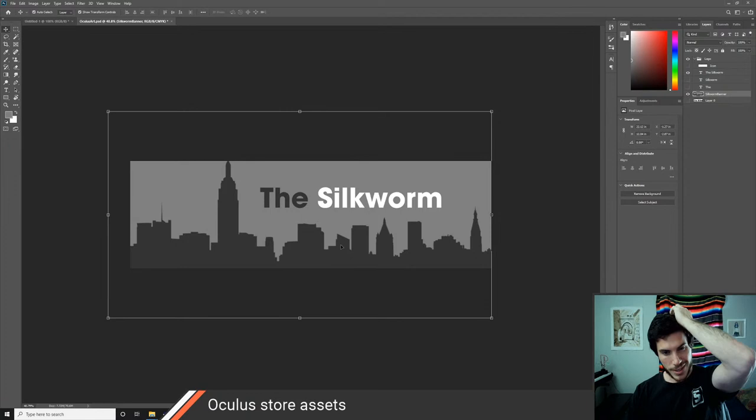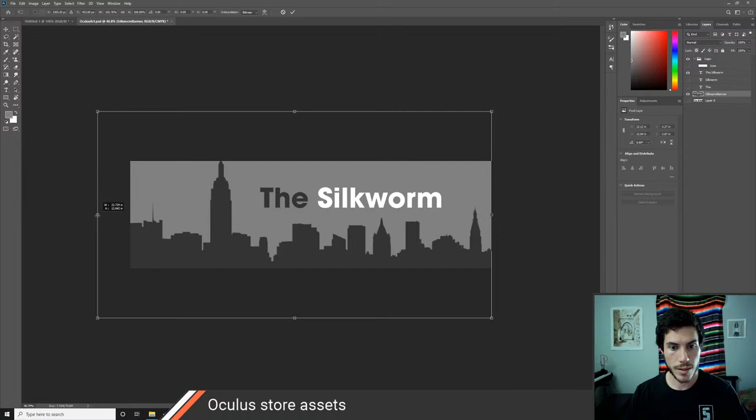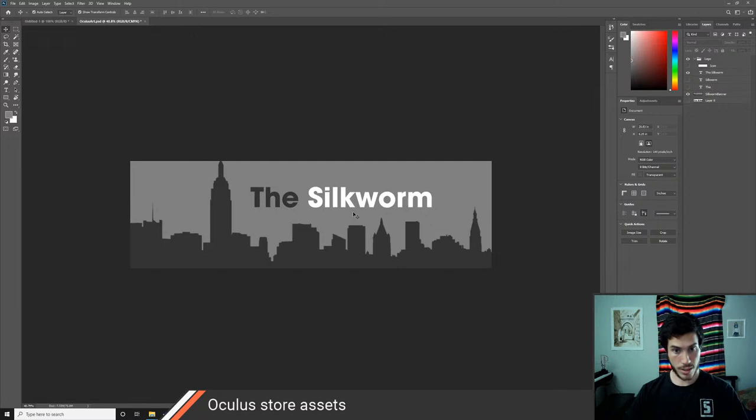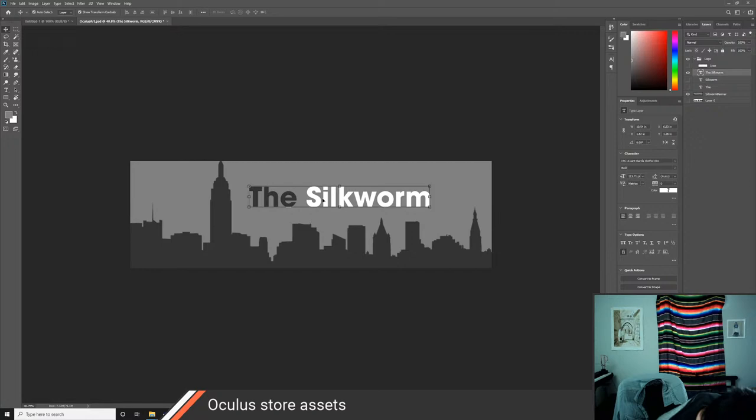Okay, so this one's kind of a problem child. I need more space here. Like, it needs to be more centered. Ah, you know what? That actually looks good. Something like that. Let me see something here. And I wish I was better.